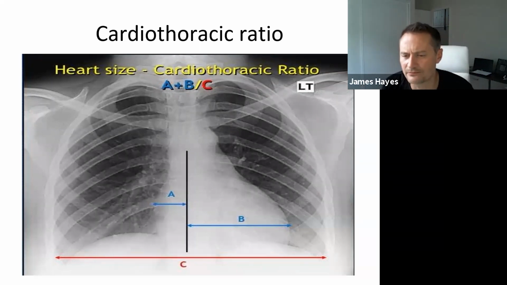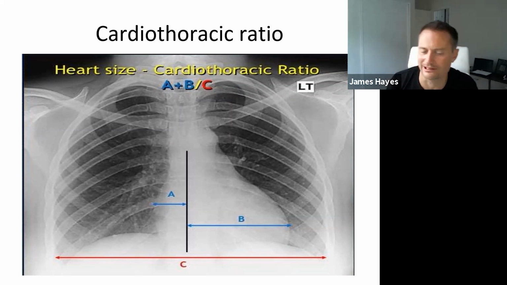So your heart will get big if you have too much fluid. If you're going into heart failure, one of the early signs of that is an enlarged heart, because your heart is trying to pump the blood around the body, and it just can't keep up. So it starts to get bigger and bigger and bigger, and then you guys know the end result there.